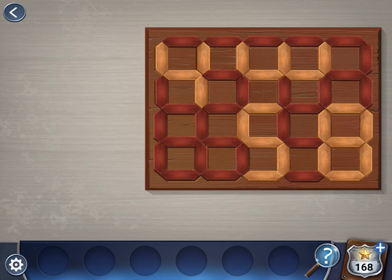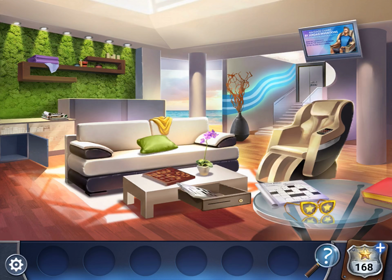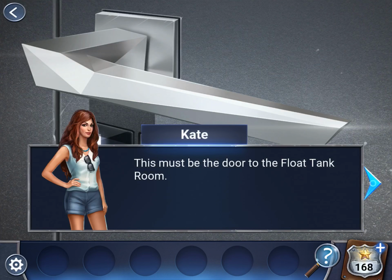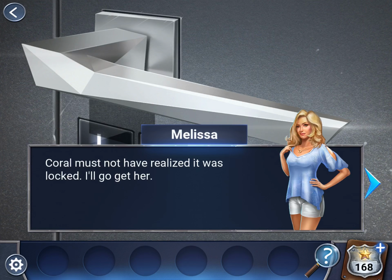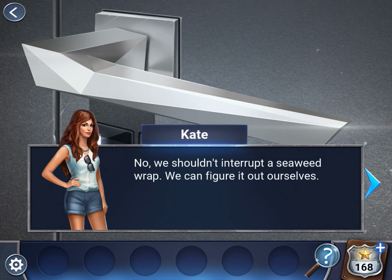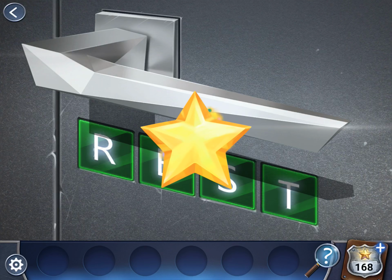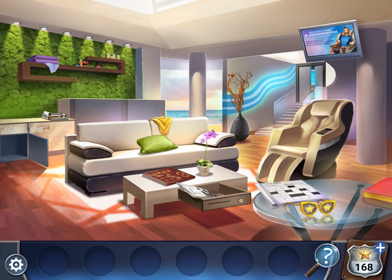So notice it looks like 4, 3, 5, 8. The 3 is turned, but 4, 3, 5, 8. Okay. So you're going to use that on this crossword puzzle. You're going to find 4, which is R, 3, which is E, 5 is S, and 8 is T. So then you get rest. So tap on this door here. Enter rest. All right, let's go through.